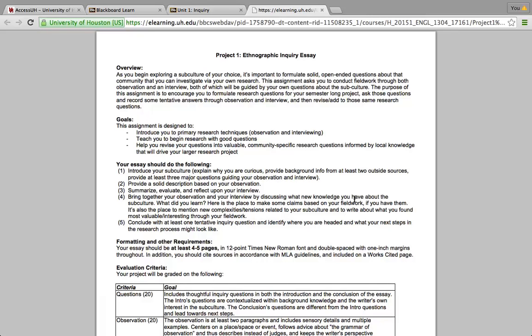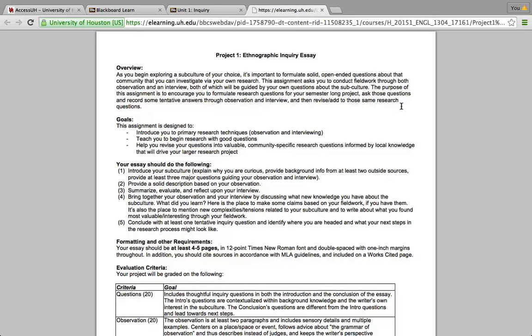So our first project for the course is going to be an ethnographic inquiry essay. Basically what it's going to ask you to do is to begin exploring a subculture of your choice and to formulate open-ended research questions about the community that you can investigate through your own research.